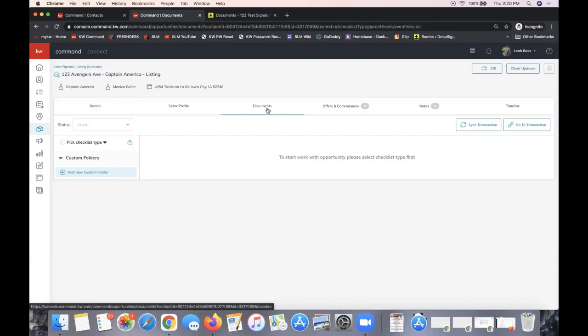So again, Docusign is being used between the agent and your client to get your forms signed. The document section of your opportunity, where I am on my screen here, is used to submit your signed forms to your office staff for compliance review so they can cut your commission check. So again, the document section of the opportunity is used between the agent and your office staff to submit your forms for review so you can get paid.